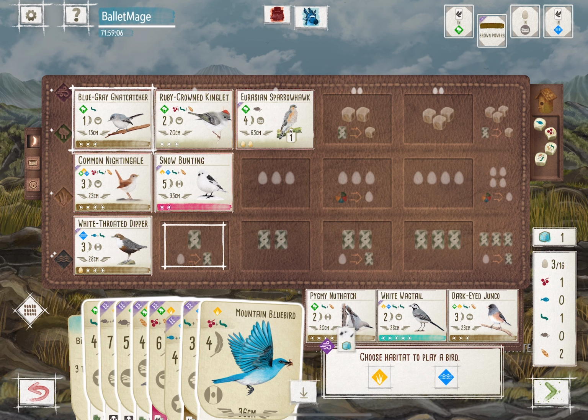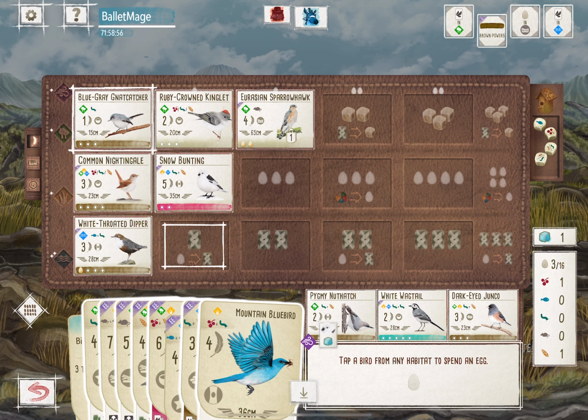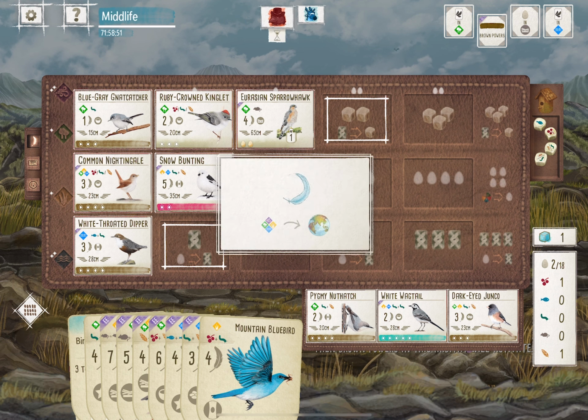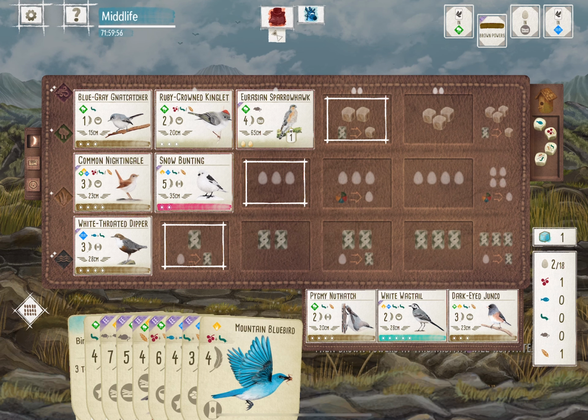No, need to get the snow bunting down. So ultimately, I go with the snow bunting, and we'll wait on the double bird. Didn't have the resources, I think, to go that direction. Wanted to get it down, but I still only have 3. They've got 4, and now I've just given up the end of round goal. I could have gotten another bird down in the water with a brown power, but I've resolved that I'm going to give that up. Once again, another mistake.